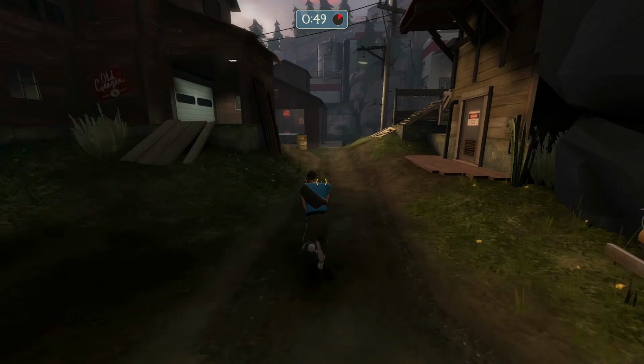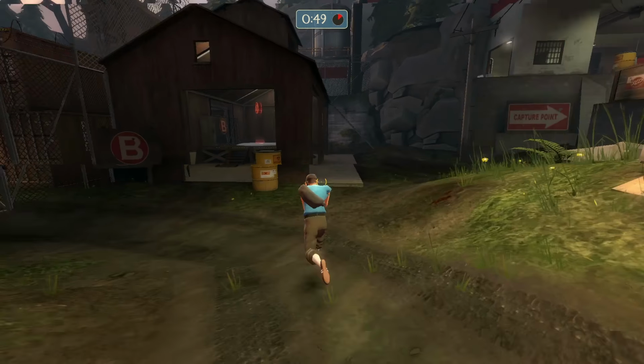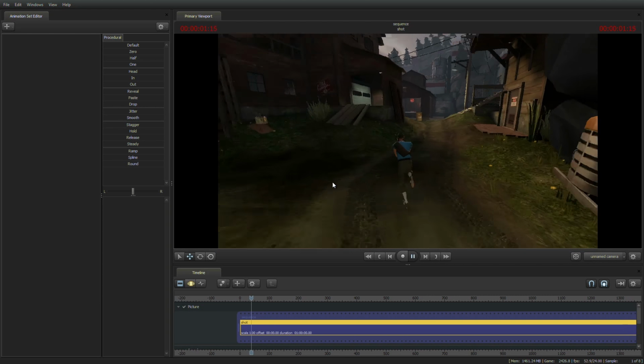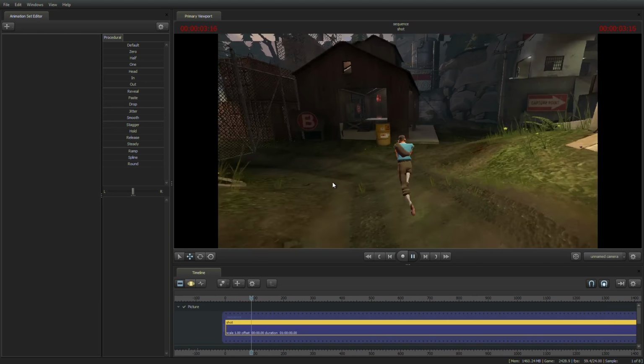And at the end of the 4th beep, you can go ahead and start running. That means that the tape is rolling. So let's go ahead and run up to here and then hit escape when you're done. You can see here that we're inside the tool mode, and when you hit the space bar, you'll see everything that we just did got recorded into the shot.